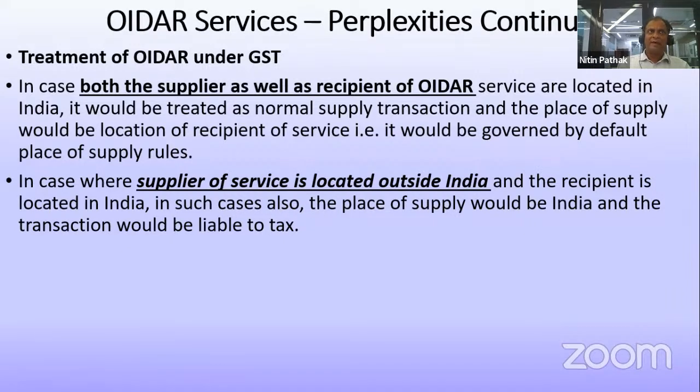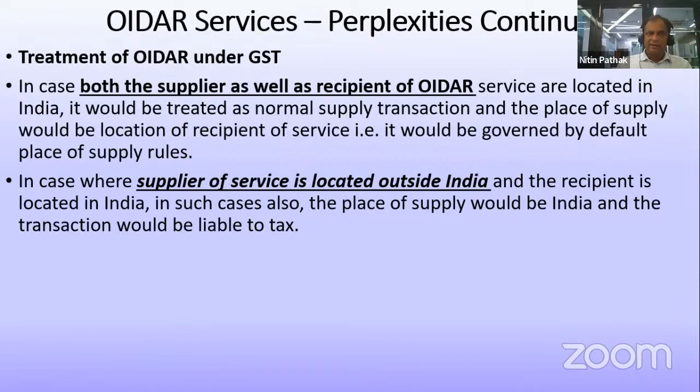What is the default supply rule? Exactly where the goods or services are delivered, except Section 13. Where does Section 13 come in? If either the supplier or the recipient is outside India, then you have to go through Sections 13 and 14 and follow that rule. Otherwise, not. OIDR is a part of Section 13. Okay, clear? Yes, no? OIDR, Section 14 is there.